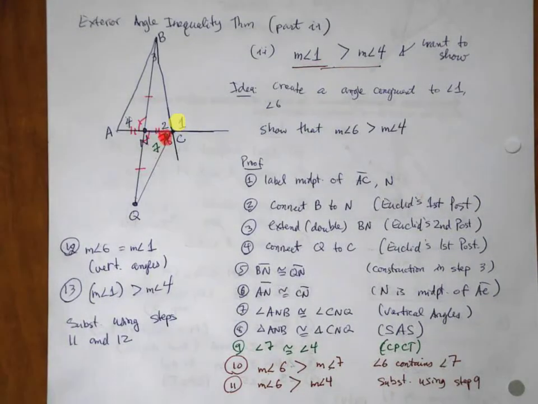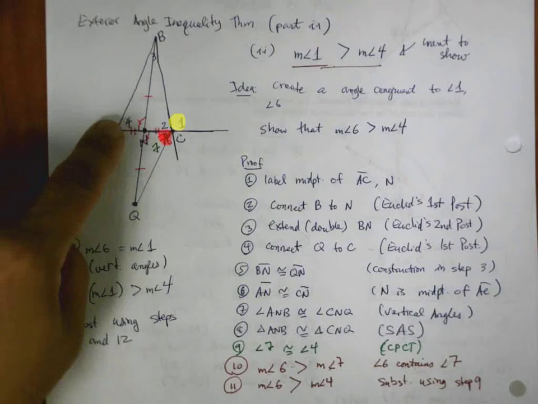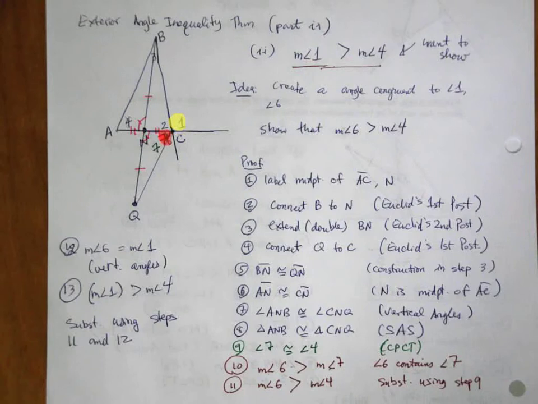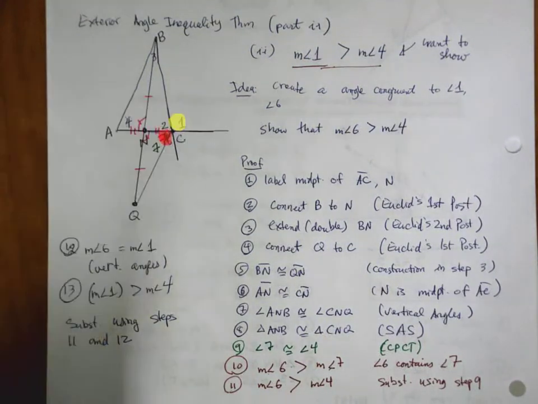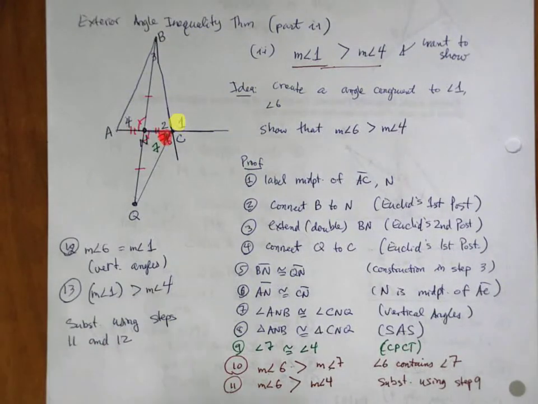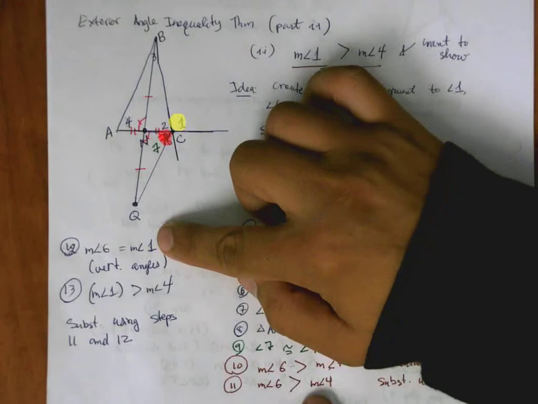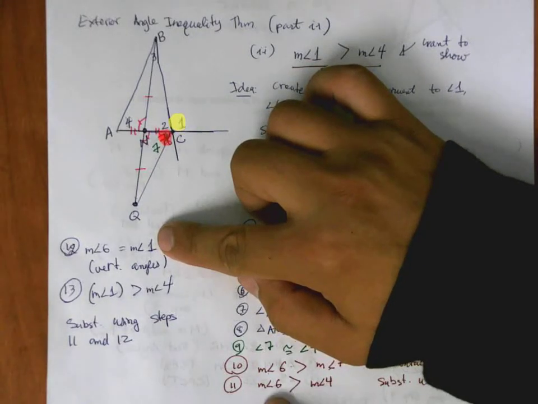So once again, the trick to doing this particular proof is, there's a lot of tricks here, but it's to create some triangles that we can control. We know that at least parts of them are going to be congruent to some other triangles. And we want to be able to find some way to get congruent angles out of there. In this case, 4 and 7 was very helpful. And then we used the fact that 7 is inside of 6 in order to show that 6 is bigger than 7. And then we tied 6 back to 1, because they are vertical. So 6 is bigger than 4, because 4 and 7 are the same thing. And 6 is equal to 1, because they are vertical. So 1 must be bigger than 4.